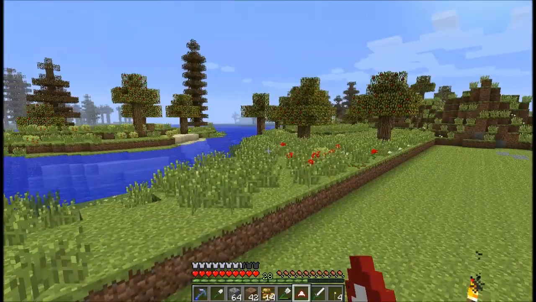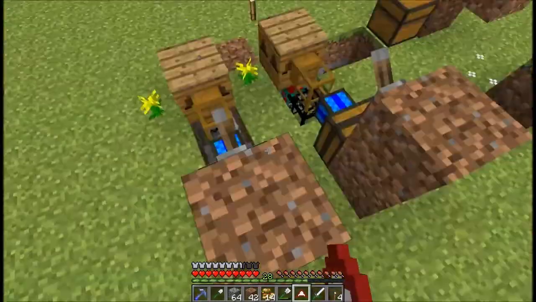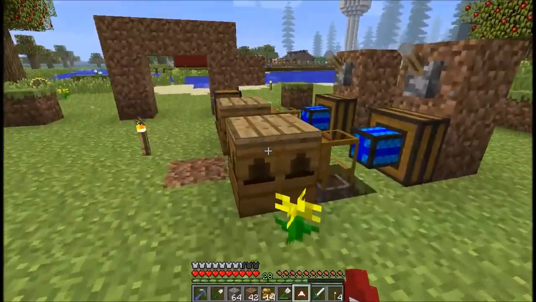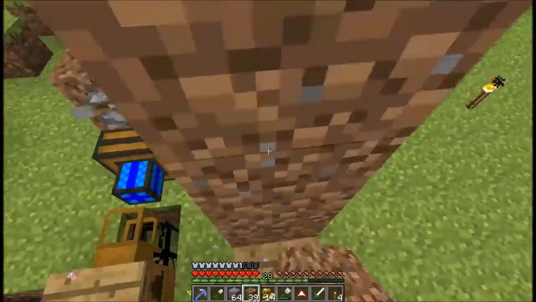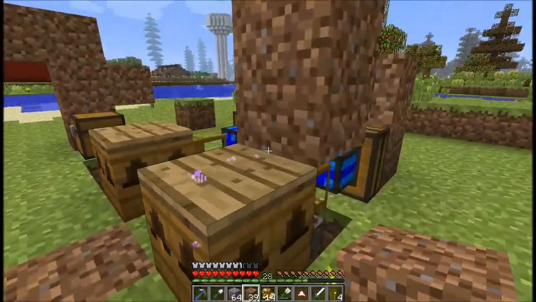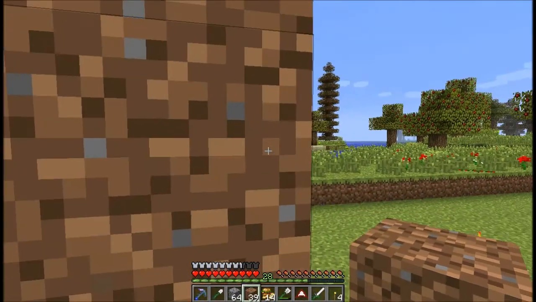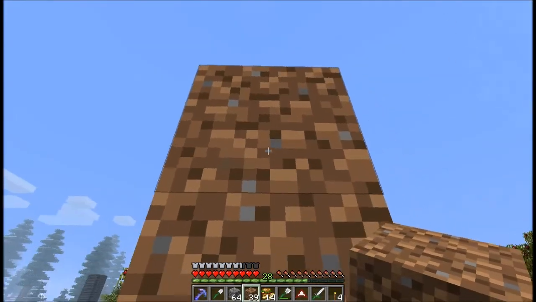It just gave me the message, so I don't know what's going on. Hopefully it figured itself out. But anyway, ultimately what's going to happen here is directly above this and all the way to the top of the structure is going to be the clear glass.